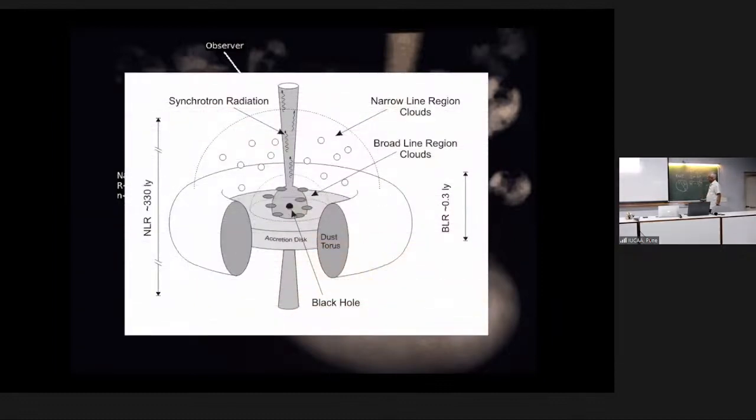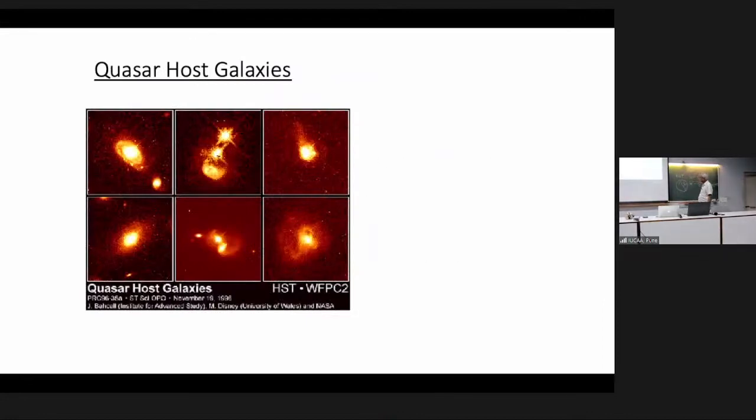So this is the standard picture where you've got an accretion disk, and then there's a spinning black hole, and the ultimate energy is extracted from the spin of the black hole. The black hole will become slower and slower. And then the energy which is emitted is converted to jets through various complex processes which are not necessarily fully understood at present.